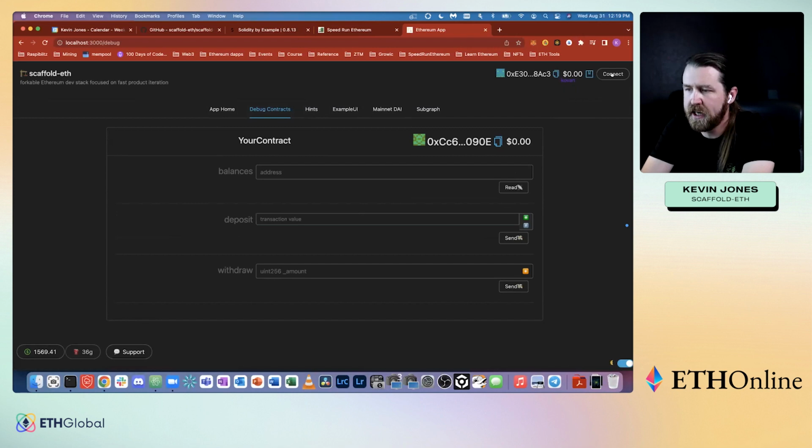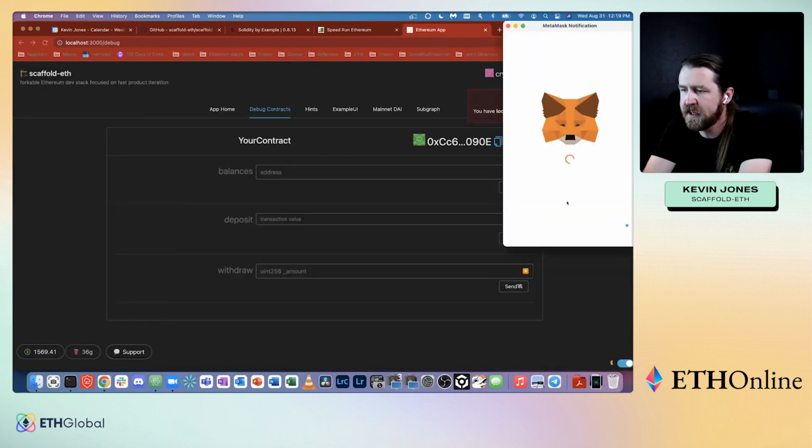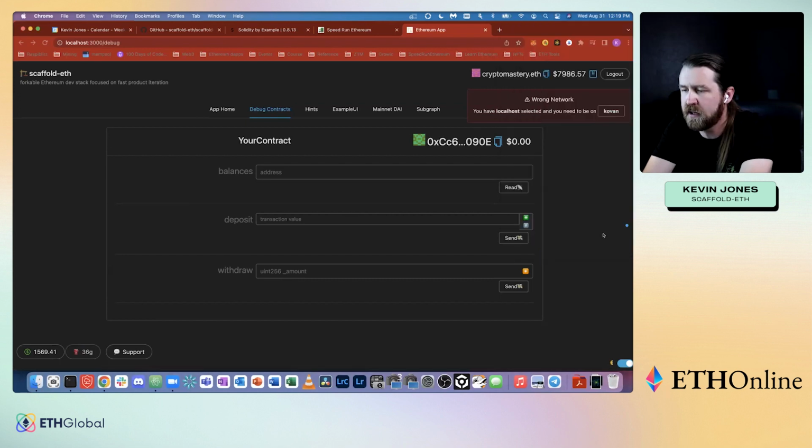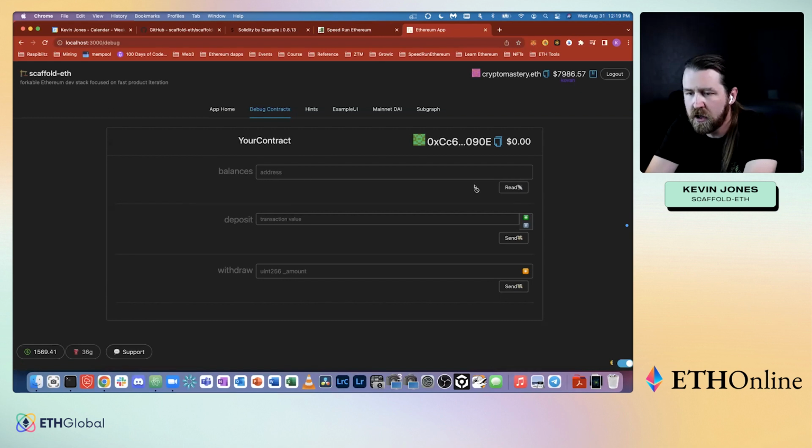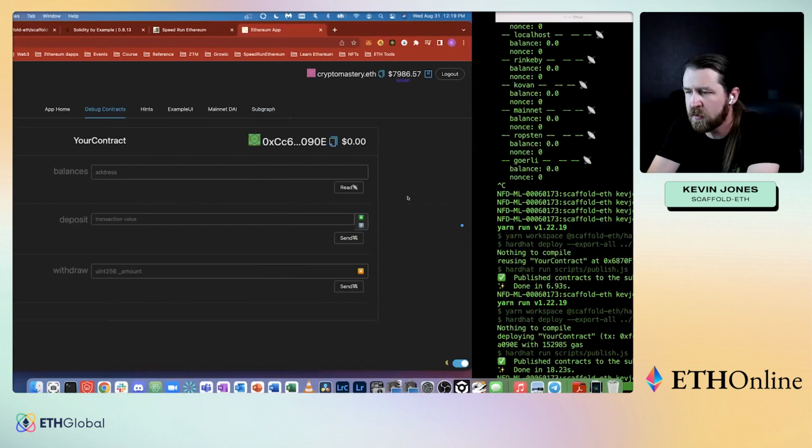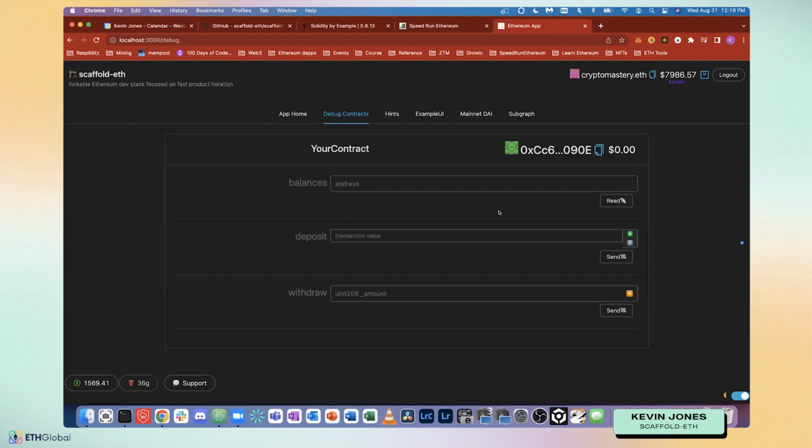And I've got my MetaMask account that I can sign in with. I can switch to the right network because it detected that the app is on Coven. And I should have some Play ETH in there. I do. Okay, so because the smart contract was deployed successfully, it's on Coven now. So now I can deposit. I'll deposit 1 Ether and send.